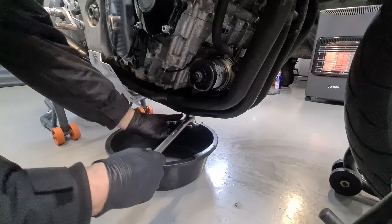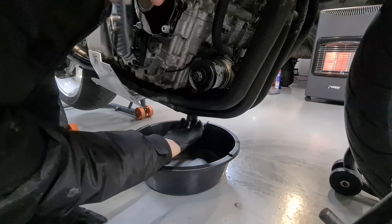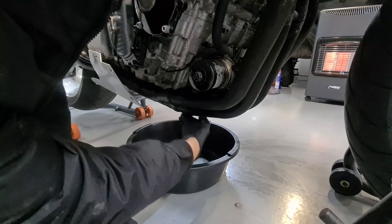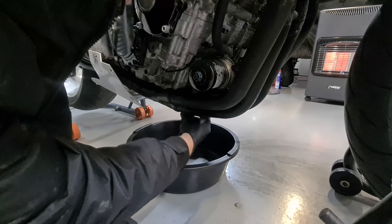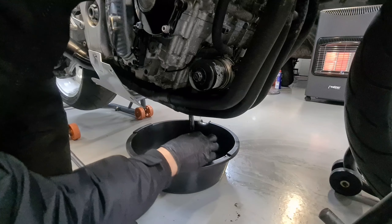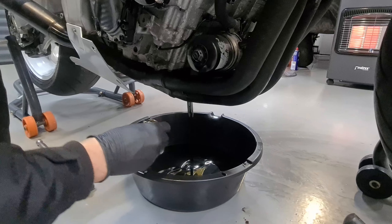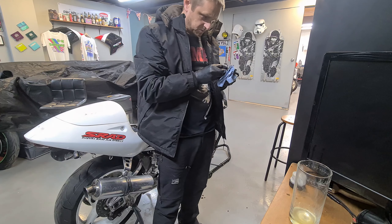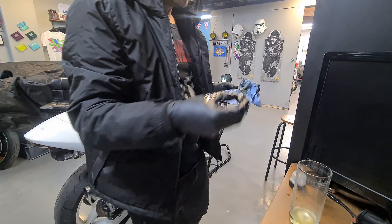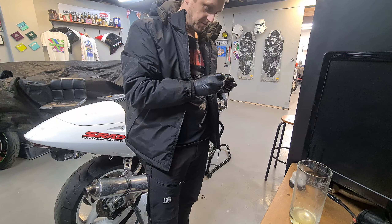Watch your fingers on here — this will be red hot and you don't want to be spilling oil all over it either. Now the oil is going to be hot, so I would recommend be very careful. Let that go, just like that. That oil is dirty and black, so it's not clean at all. One thing I'm looking for is iron filings on the drain plug — that's pretty clean, not one piece of metal on there. Nothing, so that's really good actually.